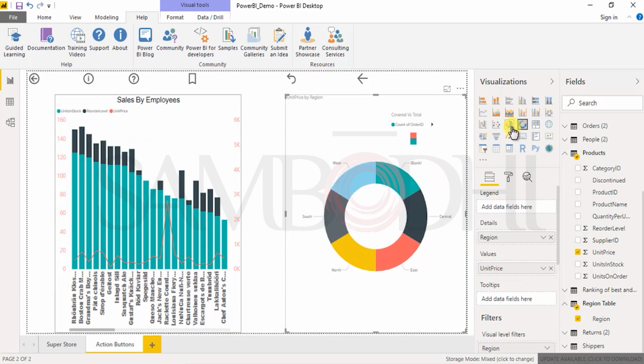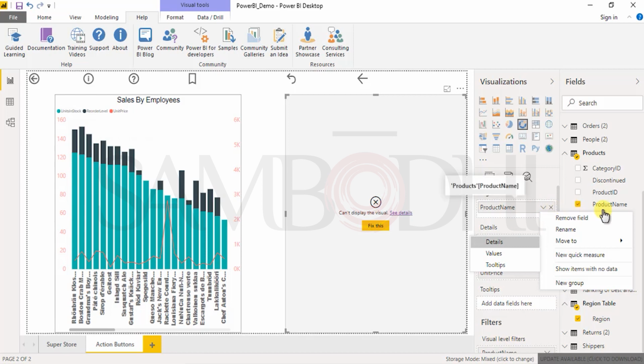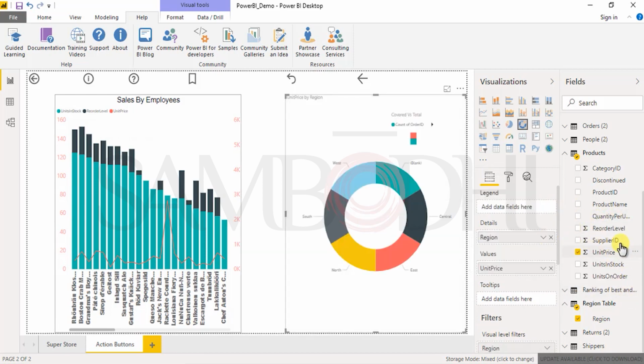This can be used interchangeably with a pie chart. A pie is a complete solid circle. You remove the central piece and it becomes a donut. All the values remain the same. Now, as a legend, by default it is showing these two values. If you want something more on top of it, you can have probably product name, but it would show you the count. So we don't have that value, so we cannot have that. So there are certain things the system would not allow you to do. Those are the things we need to take care of.